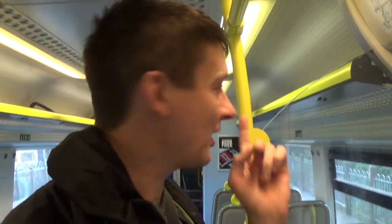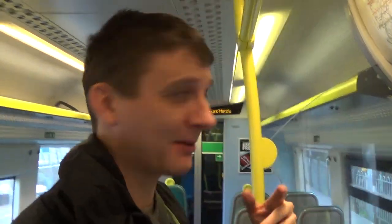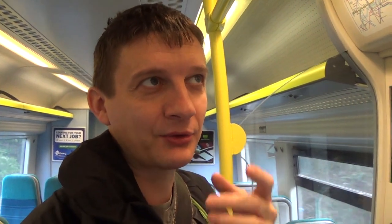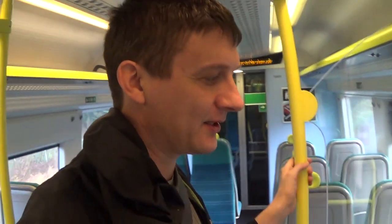It's a 12-car train. You can't walk all the way through, or can you? Is it split into 4? I don't know. Again, somebody in the YouTube comments will be telling me, because I'm on a class 377, whether you can walk through all 12 or whether it's split into 3 sections of 4. But if you can't walk through the 3 sections of 4, and say you're in carriage 9, and then you realise with one stop to go that you need to be in the front 5 carriages, what do you do? You can't. You then can't walk through to be in carriage 5.